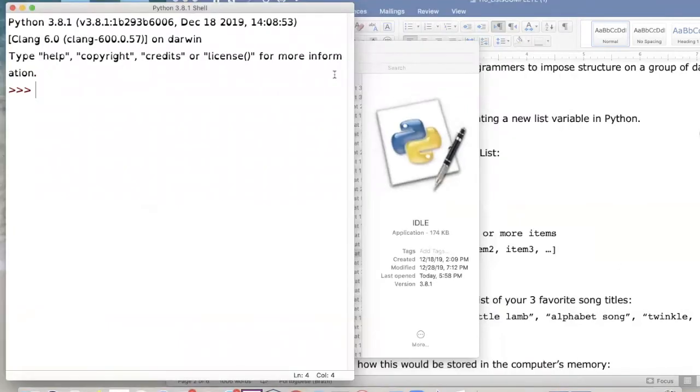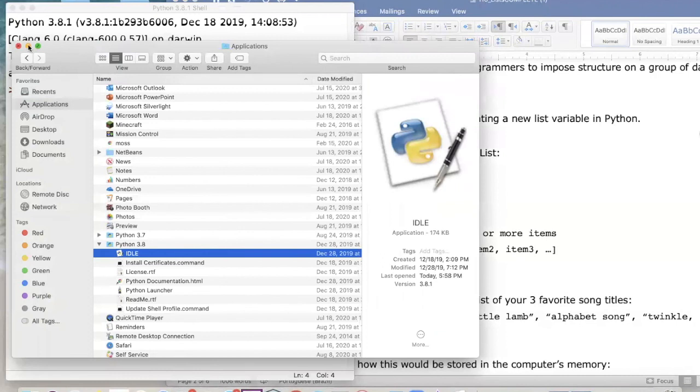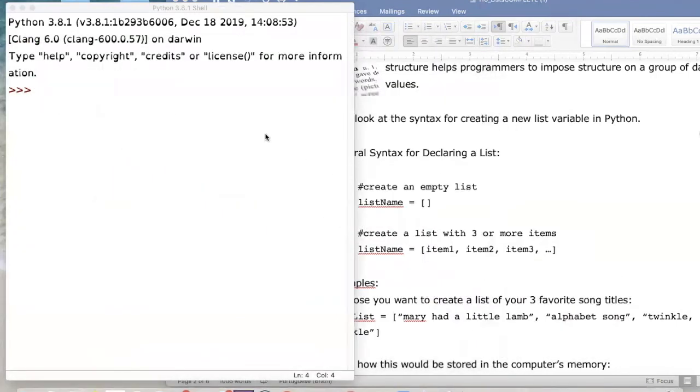And we're just going to be trying some things out. I'm just going to use the interpreter window right now. So if I want to make a new empty list, call it my list, I just type those open and closing square brackets right next to each other. That's going to make a new empty list.